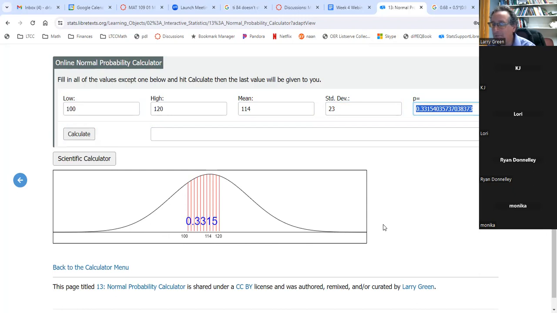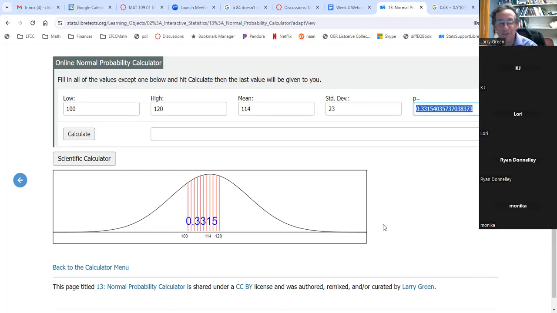And what I coded was the picture. So this is brand new. If you find any bugs or mistakes, please let me know so I can fix them because this is all brand new. If you took my class last quarter, you would not have seen the picture with the calculator. Now you get to see it. And most of the rest of these calculators are going to have pictures. So, please let me know if you find anything.